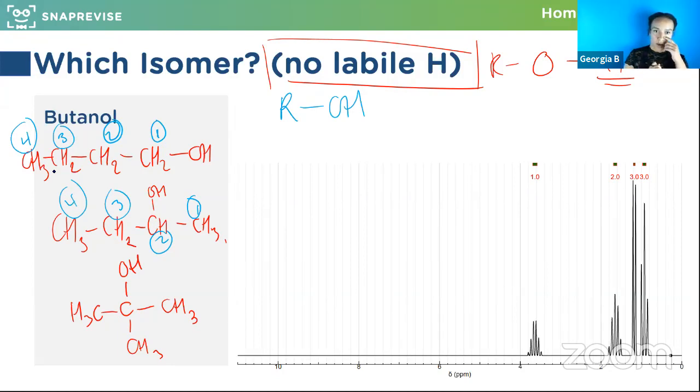Is labile always addressing OH? No, the word labile literally means changeable. So it can be used in other subjects too, not just chemistry. Like you could have a labile egg, like the eggs for reptiles, and that would mean that the egg was changeable depending on the environment it was laid in. So labile just means changeable.